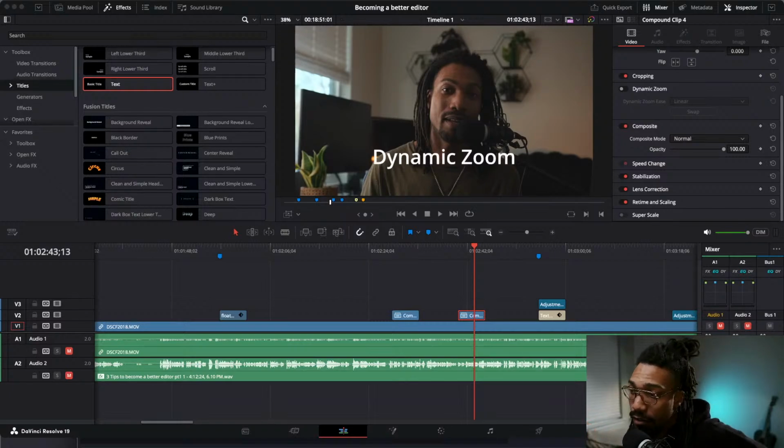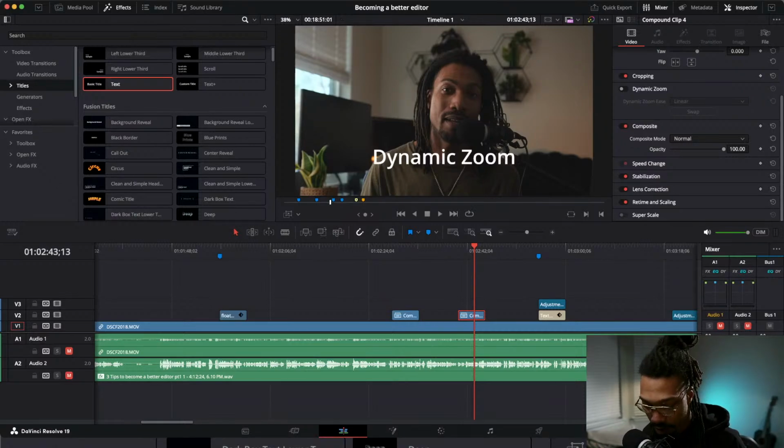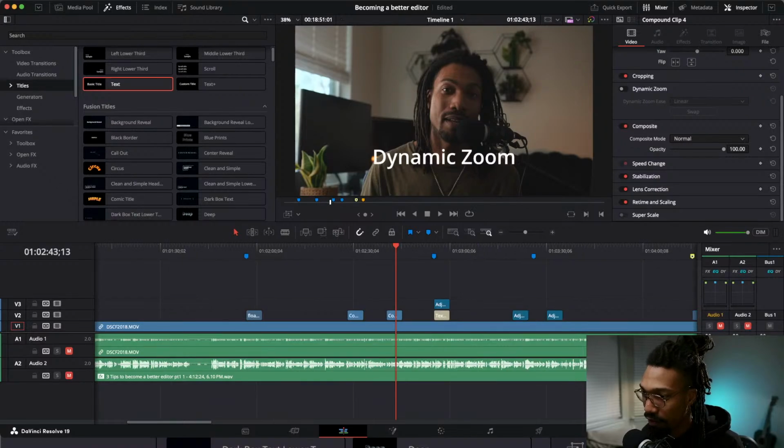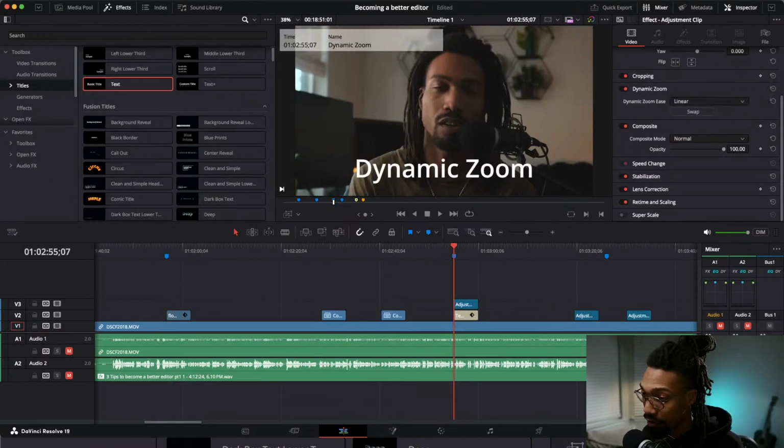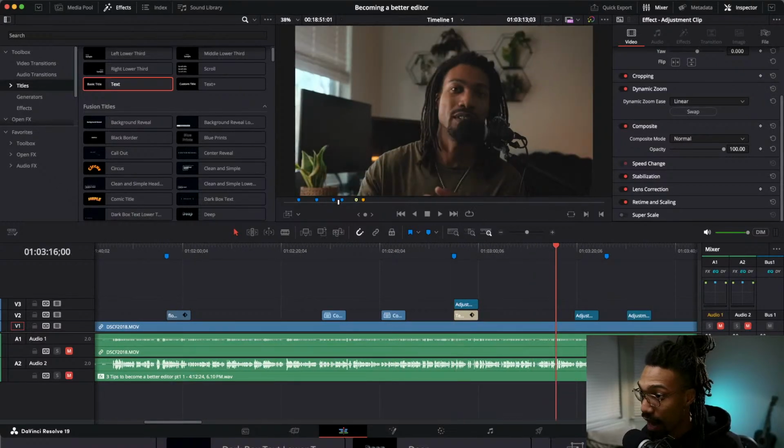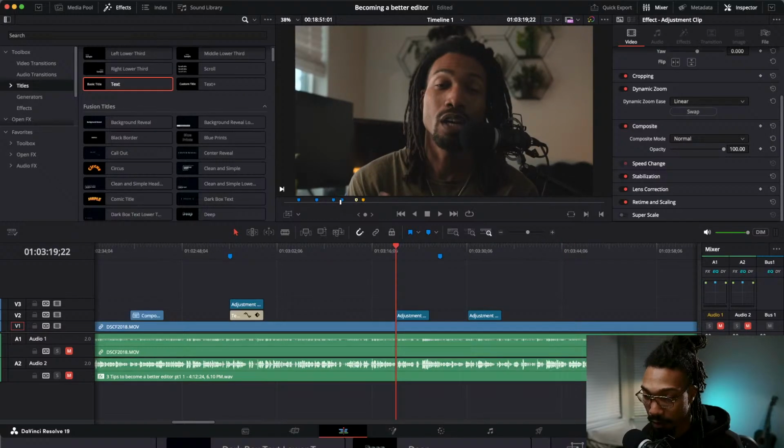I'm not an engineer, so I'm not going to try to act like I know how programming works and things like that. But that would be my thought, because I know if you do the move with keyframes, you should be able to copy those over to another thing. But that's a good question. I'm going to think on that a little bit, see if I can figure something out. But yeah, thank you for the question. As of right now, I don't see a way unless I'm missing something.